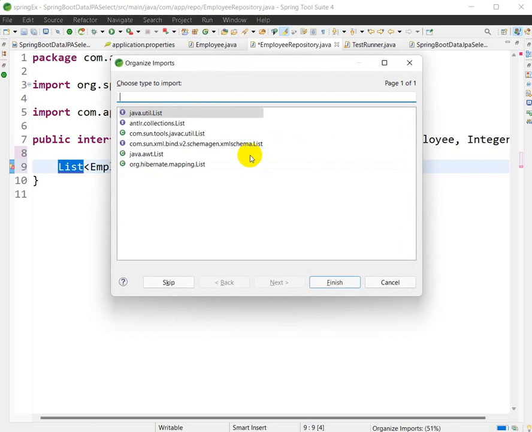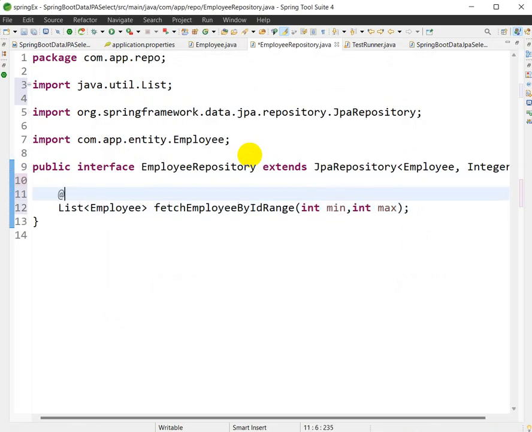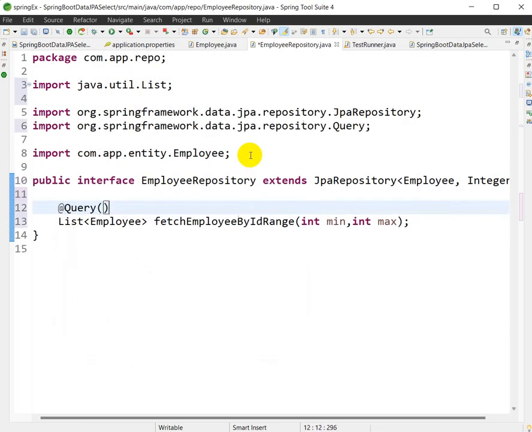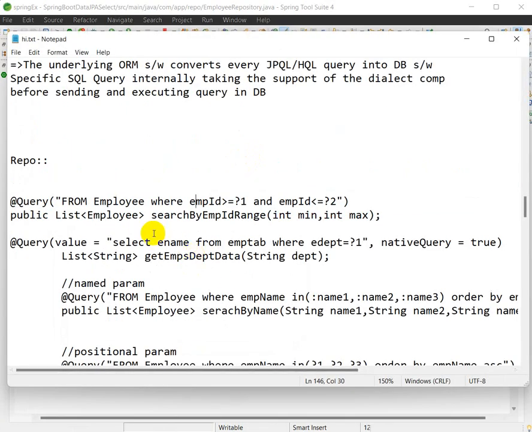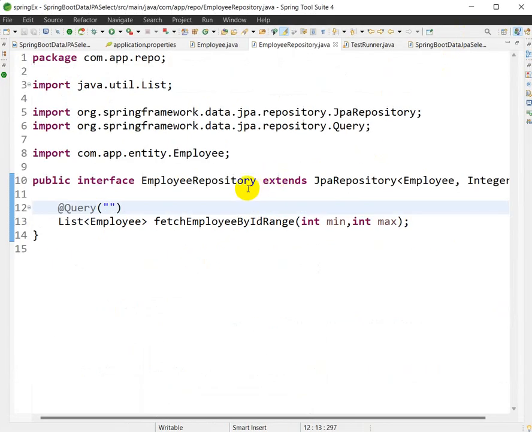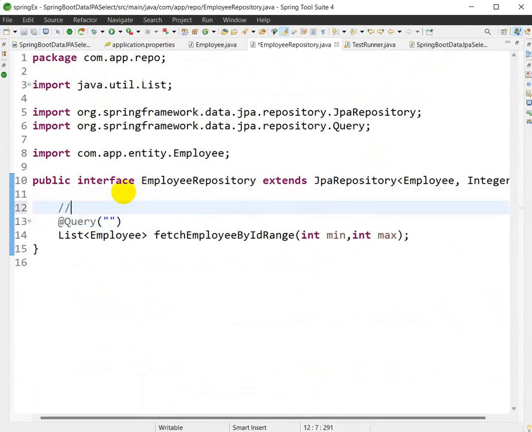Control Shift O for importing list, java.util.List. Then here we will use @query. Here we have to give the JPQL or SQL query. What we have to do is select the employees where employee ID is greater than the minimum value and smaller than the maximum value. So we want to select all the employees. In SQL, how do we write the query?